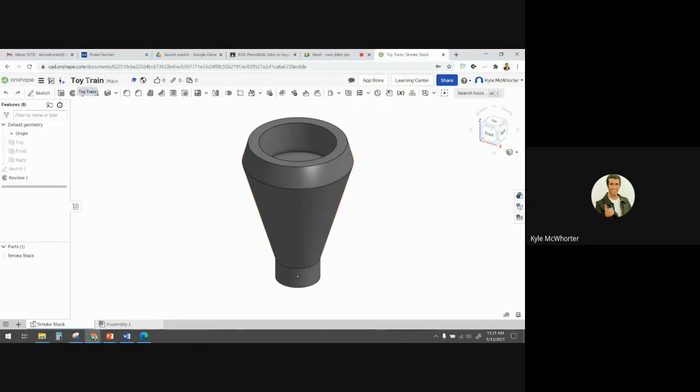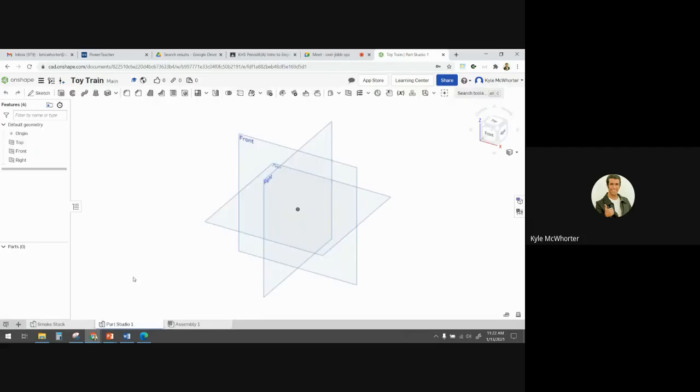Same document, but we're going to add a new element down here, this plus sign, and then we can create another part studio. So now we have a whole new one where we can start our new part. I'm going to right click on part studio and rename it to the hitch peg.